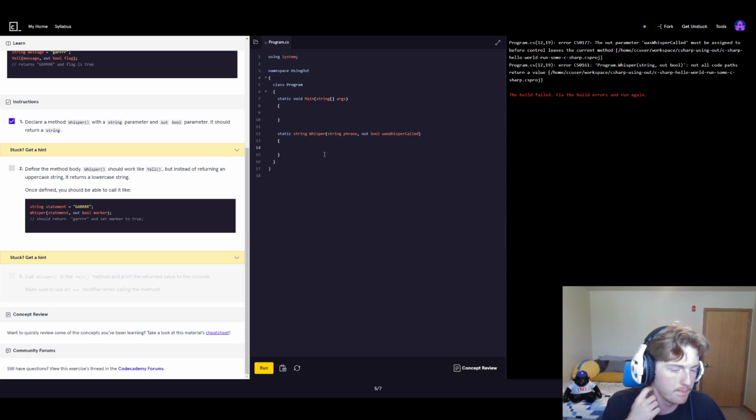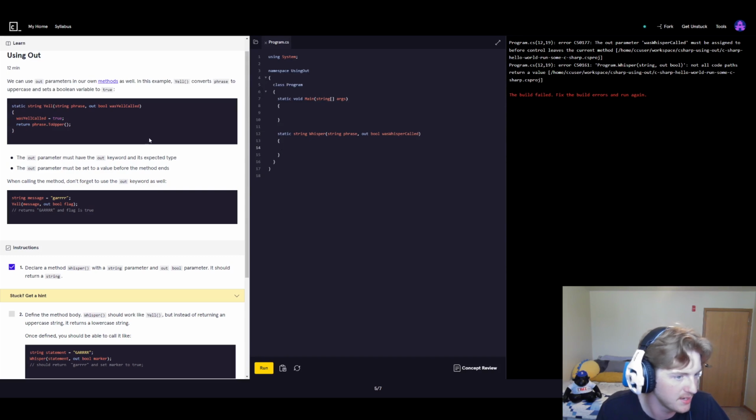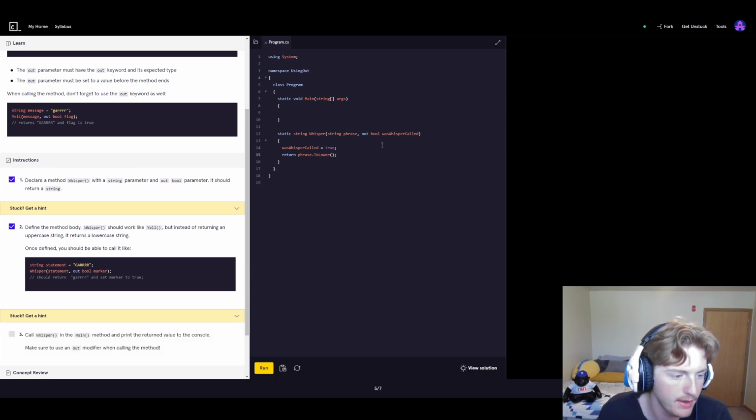So we want to make it similar to the Yell method. First we'll do wasWhisperCalled and set that equal to true. And in the second one, we are going to return phrase.ToLower. And I'm hoping that ends up working quite nicely for us. We have now filled out the body of our Whisper method.